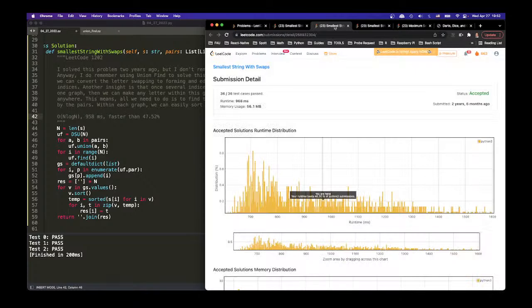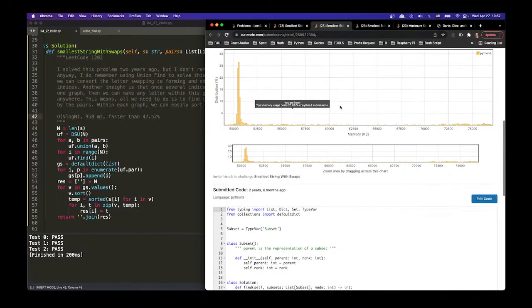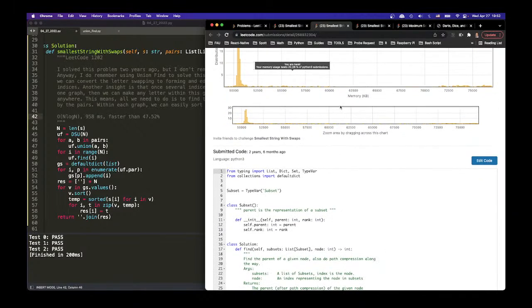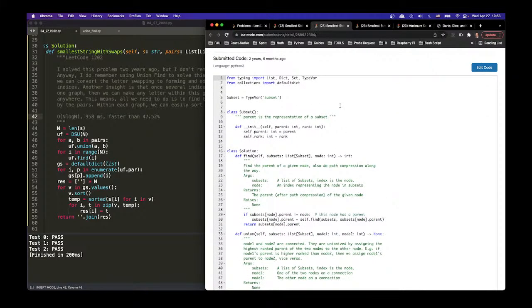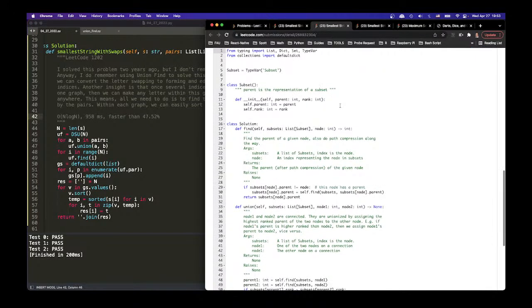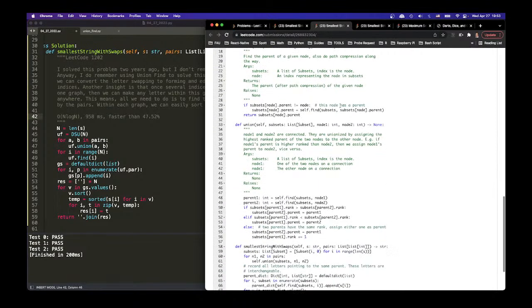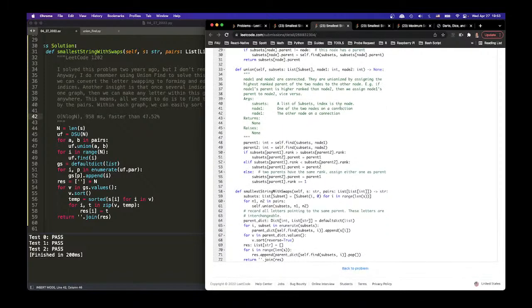Alright, this is the previous one that I used. That's union find. What is this? Subset. Find. Union. It is union find. Sort reverse.